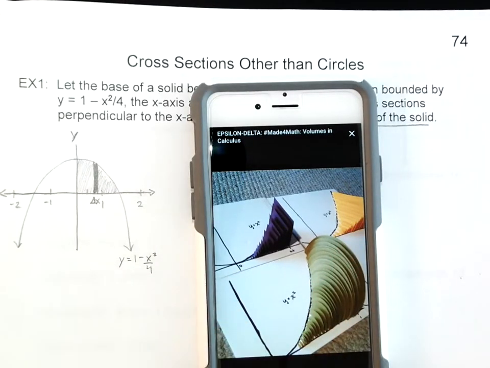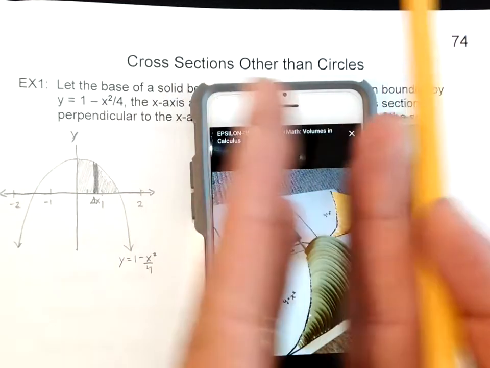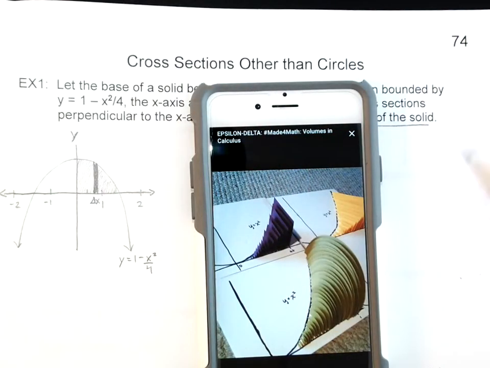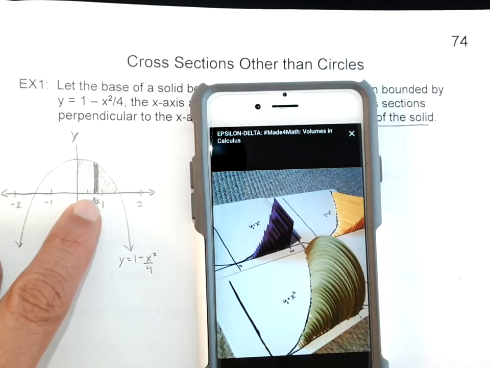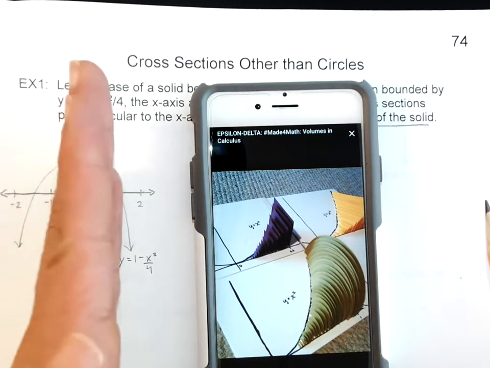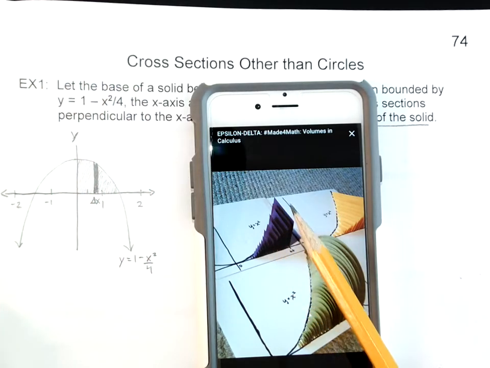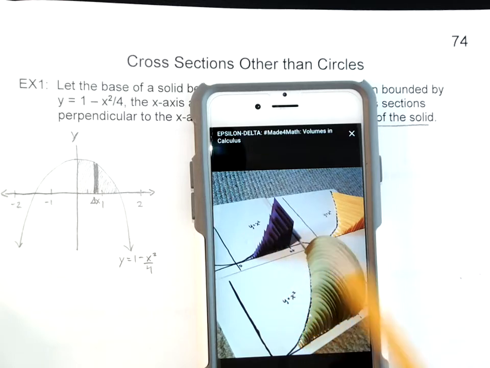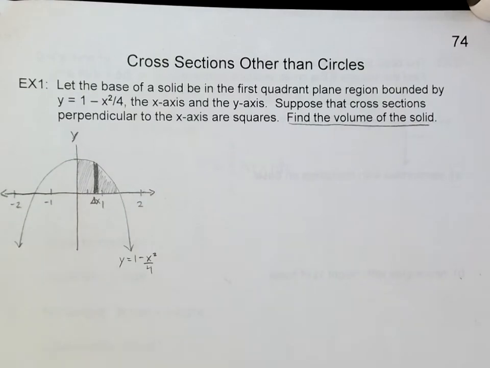Obviously, this is not the same function, but you can sort of see, for example, these are squares, right? So that's basically what we're doing. We have a bunch of squares right here that are back to back to back. If you put all those squares together, you would get the volume of the shape. So again, what we have here is a square right here, but we would have a bunch of squares sitting right by each other. And as you do, you create this three-dimensional figure that you can see here, and there's a volume to that. So the first step to do this, if you sort of understand that, and if you don't, make sure and ask me.